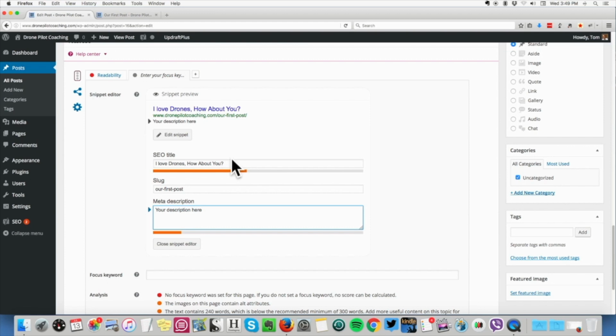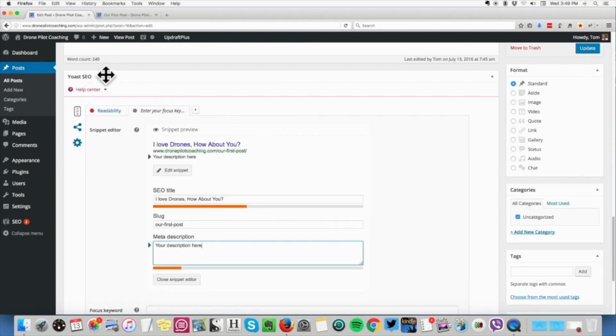The point is that's part of the beauty of using this Yoast SEO plugin. There's a lot more that you can do with it that's outside of the scope of this tutorial, but I at least needed to show you that, because you're going to, at least initially, get a lot of traffic from search engines, especially Google. This will enable you to up the number of visitors that you get to your site from search, and also they will tend to be more targeted visitors, because again, you're communicating before they click through what exactly a given article is about.